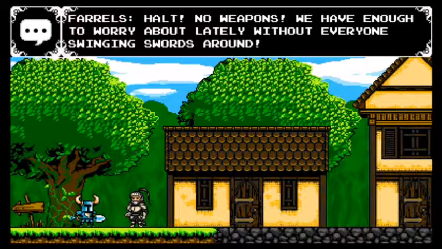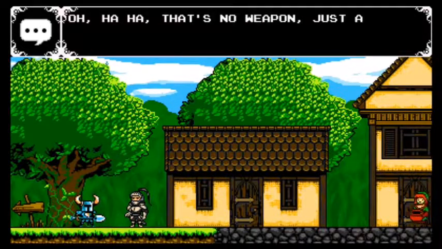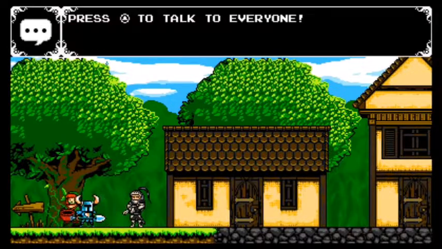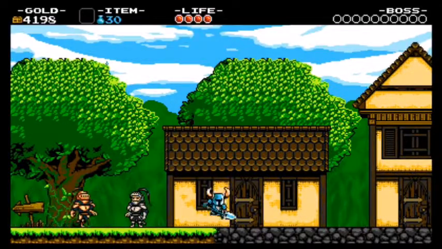Halt, no weapons. We have enough to worry about lately without everyone swinging swords around. Oh, haha, that's no weapon, just a shovel. You may enter then, and don't forget, press up to talk to everyone.